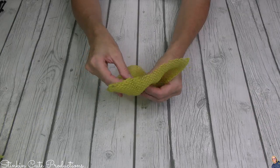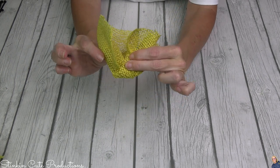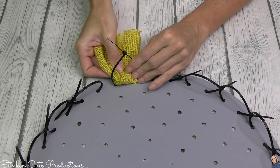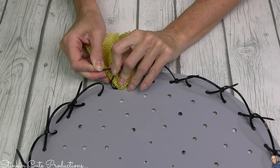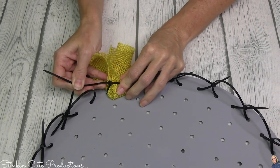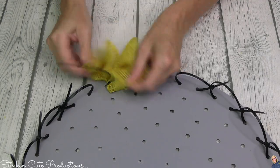Those 6-inch burlap pieces that we cut, we're gonna gather them in the middle and just kind of twist and fold it in half, just like so. Then it's gonna slide right into our zip tie, just like this, and you're just gonna put about a 1/2 inch in there. You're gonna tighten up that zip tie good and tight, and it's gonna hold your burlap piece right onto the wreath board. And I'm gonna do that all the way around that outside edge. Now you see why I didn't count my pieces.